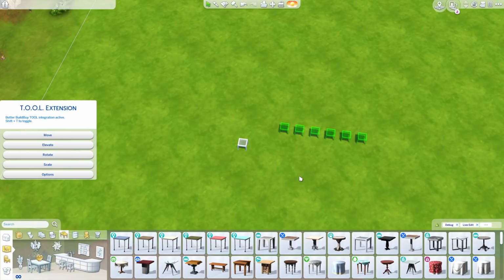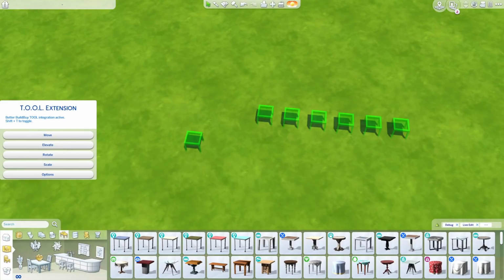What you have to keep in mind, when you click on the ground, you can move your object, but let's say I would click on this object. It would, of course, just get added to the group, and the same happens when you click on a rug, for example, anything that's on the ground. So you always want to make sure that you click on a foundation piece, a platform, or just the lawn, just on the ground. So you want to make sure that you don't accidentally add more objects to your group when you use this feature. So you sometimes just have to figure out where to click, but I promise it's very simple and very intuitive. Once you've got all the basics down and you just start to play around with this mod, you will see how easy it is and you will just enjoy it so much.